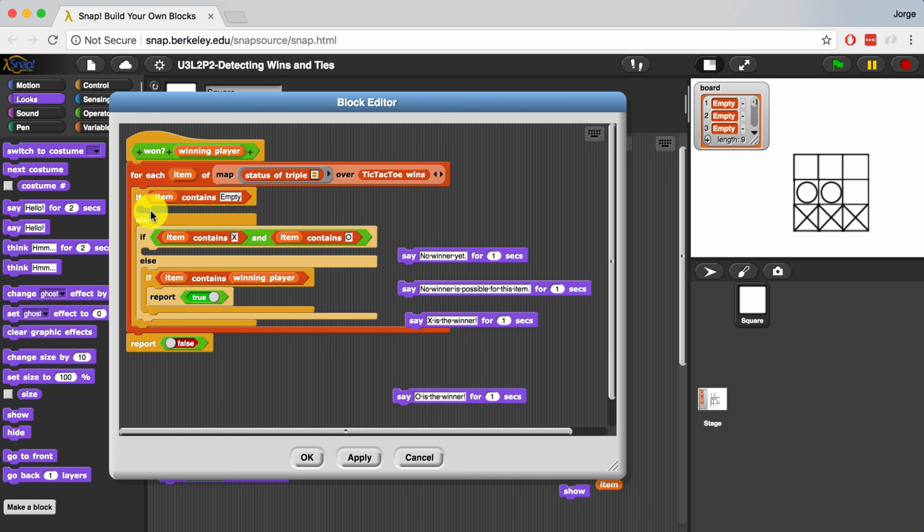This might not be great because I just left empty blocks here. But if I look at what other people have come up with, there might be more efficient strategies, because I am checking through every single item of the board on every single move, which might not be great. Maybe what I want to do is store this information as I'm playing the game and not have to check if, for example, there's an empty, I don't have to check it again. Or if there's X's and O's, I don't have to check it again. So maybe there's a more efficient way of doing this, but this is just the way that came naturally to me. This is how I think about it.